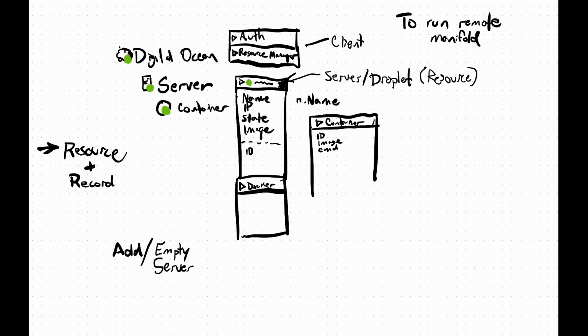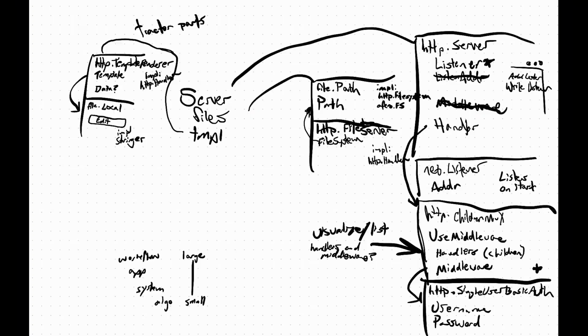So I tried doing this and it ended up being complicated because there are a lot of simpler problems that needed to be proved first. So I quickly switched over to something simpler, building an HTTP server using Go's standard library components. And so I started sketching this out. What would it look like? All right, so let's say we have a server node, and it has a component that's an HTTP server mapping directly to the Go struct, more or less mapping to the server in Go standard library.